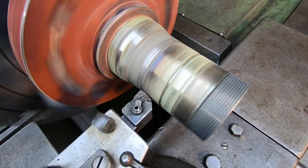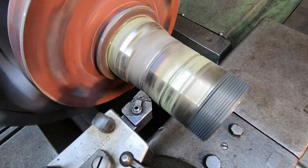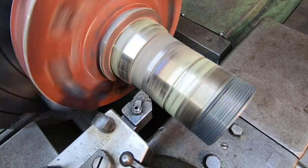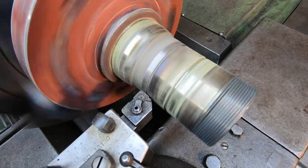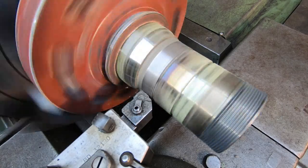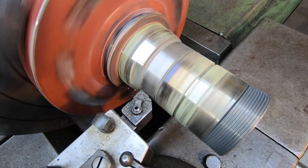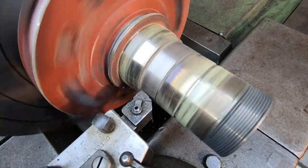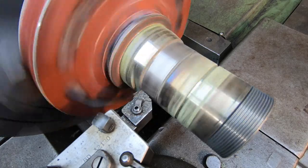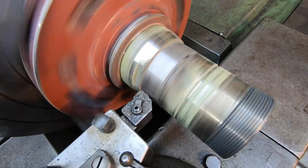We're gonna go 10 thousandths at a time and see how it cleans up. So we're a little bit heavier on that left end there. Another reason to start off kind of light on your cut. I'm just hand feeding that. Just let it break out, and there's the end.